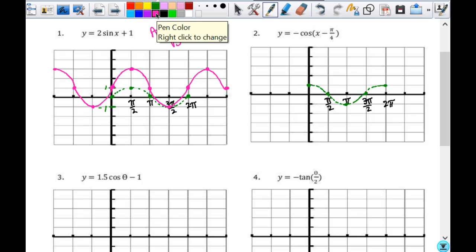Now, is your x being affected here? Yes. Okay. We don't have a stretch or compression, but we do have a shift, right? Are we going to the left or the right? To the right. And it's pi fourths. So if this is pi halves, pi fourths is like in the middle, right? So we have this point here. We're going to shift it. The x value gets shifted to the right pi fourths, which is like halfway in between those little marks.